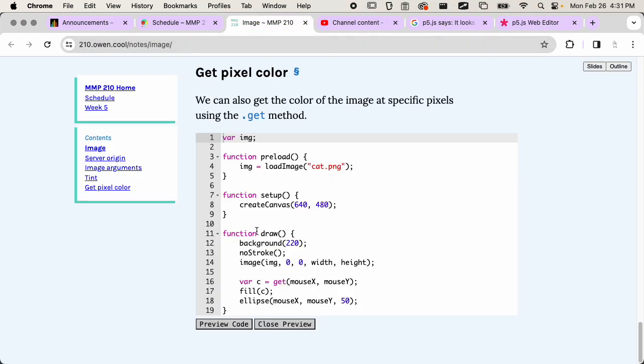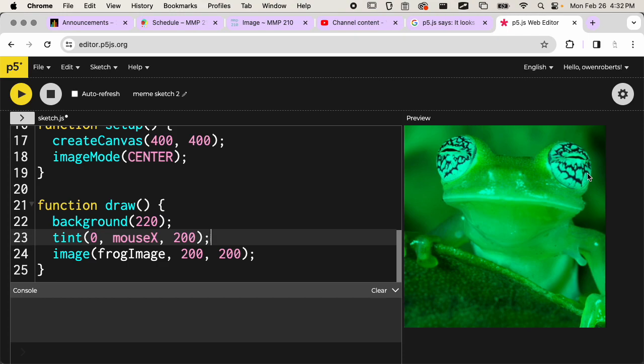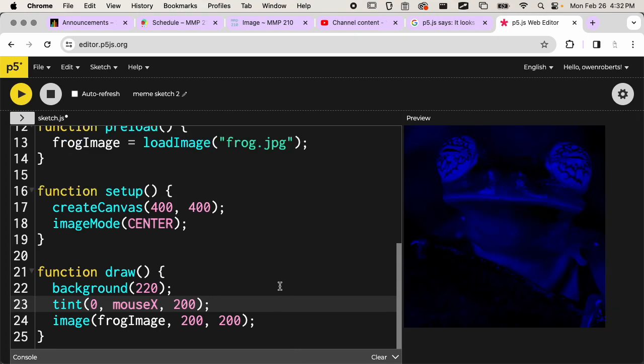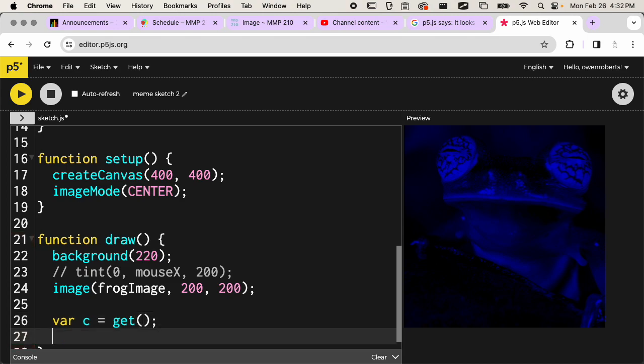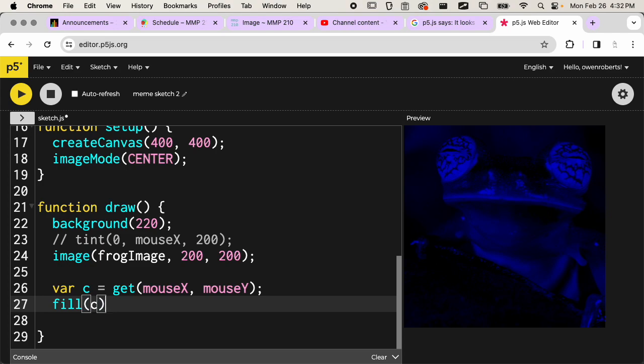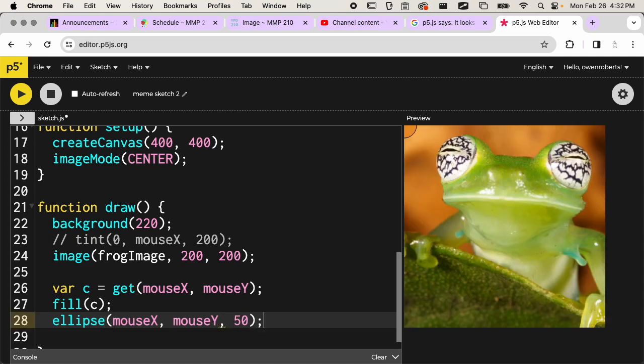Oh, and then you can also, if you want to know what the color is at a various pixel, this is a cool way to do some different effects. So if we wanted to know what color we are at, I could say, let's say C for color equals get. This is just going to get the color, and then we're going to say mouse X, mouse Y, so it'll move around. And then let's just draw that color. So I'll say fill is that color, and let's draw a big circle at mouse X and mouse Y, and I'll make it like 50 pixels. And so now you can see this circle is going to take on whatever color is below the mouse.